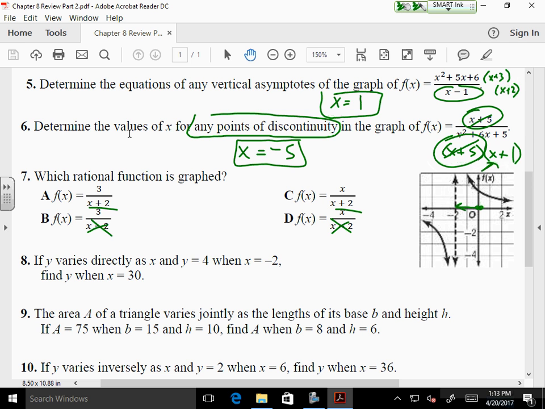So we're left with a and c, and the best thing you can do there is just to put it in the calculator, and you'll notice the difference would be when you put c in the calculator, it creates something like this, where the curves are in the top left and bottom right, and it's kind of opposite of what it should be. So A is the one that matches up.